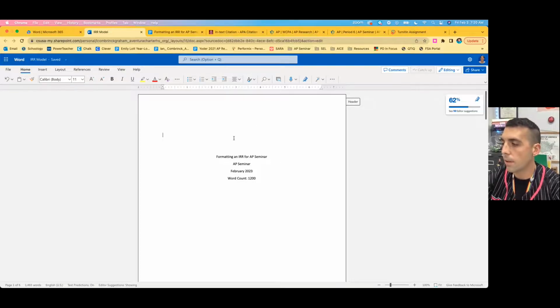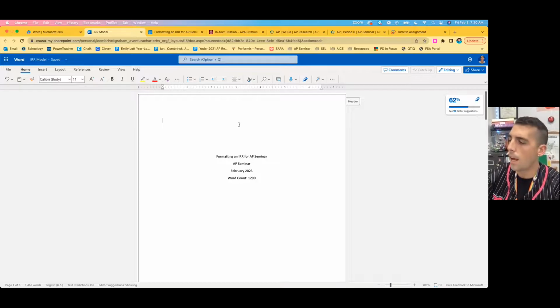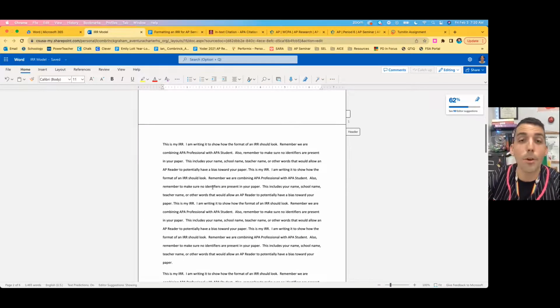I like to space it down a few just to put it a little bit more center. It doesn't have to be perfectly center, so I usually give it 3 enters to get it spaced right there in the center, just to make sure that it looks nice and clean. That's our title page. Now, I have some formatting issues that I have to address here on my own paper.